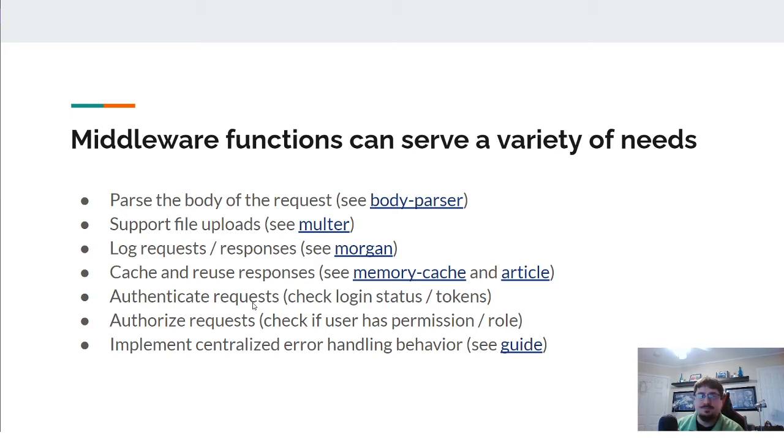Does that make sense? Yeah. So by moving that into a middleware, it means that you can reuse it rather than writing it in every single page. We can also use it for authorization, which means to check that they have the appropriate permission or role. So just because they're logged in doesn't mean that they necessarily have permission to do the thing.